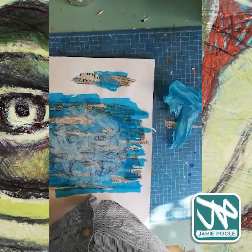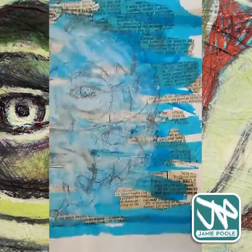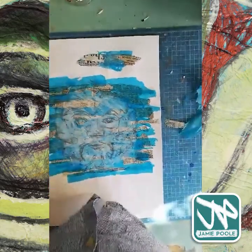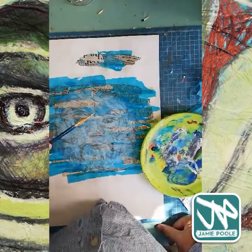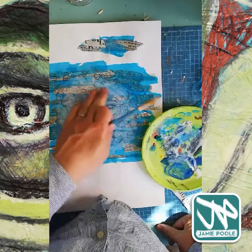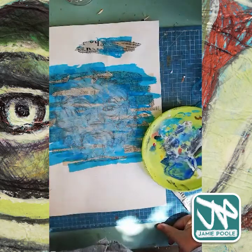I'll just zoom in a little bit so you can see it a bit closer. There we go. Now, as you can see, there's a bit of white on there as well. So what I did is I used a bit of water and a bit of white acrylic. So I've got a thin layer of acrylic over that surface. Not too heavy though. I'm not trying to cover it and make the background disappear. I'm just giving myself a bit of contrast to make it stand out.